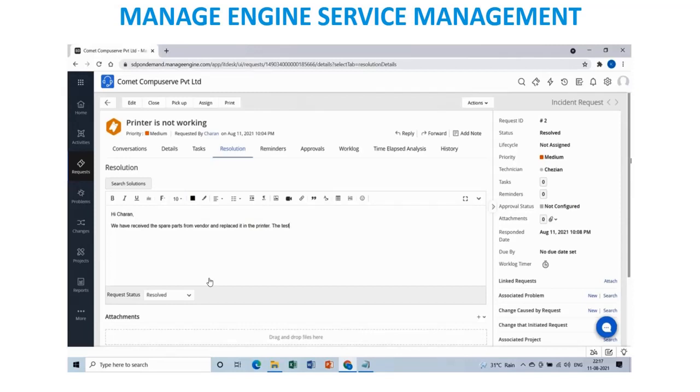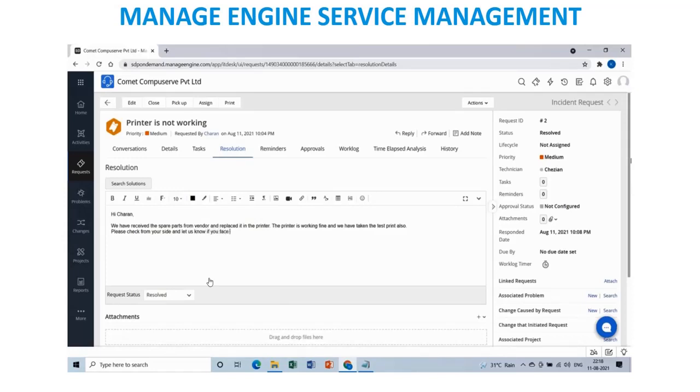So I set some 2 hours, 3 hours time. If it is delayed beyond that, it will automatically go from on hold to in progress status. Now since I already received the parts and already fixed the issue, I'm directly marking the ticket as resolved.